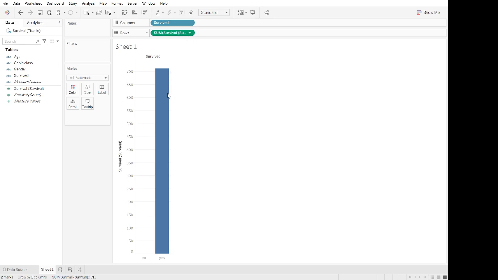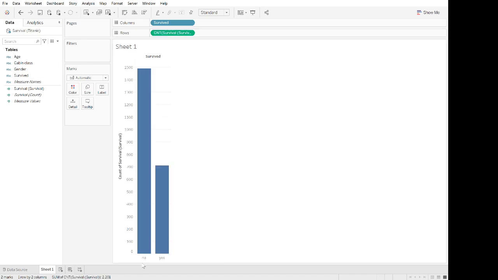Okay, so we are going to change the calculation. The measure is sum here, so I don't want the sum, I want the count of yes and no's. So the count, voila. Now we see clearly that not all of the passengers survived.